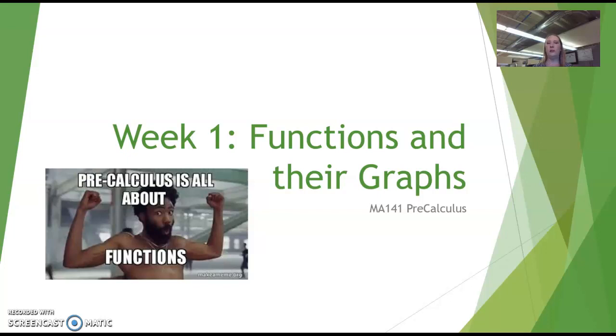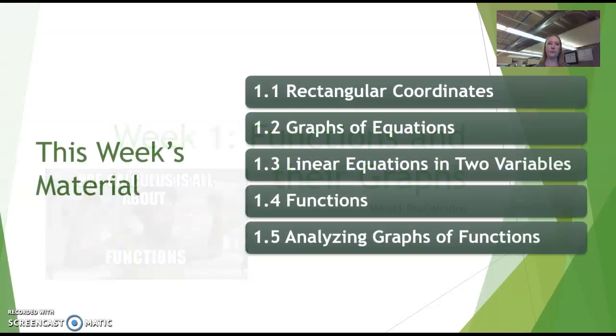So this week is essentially a review of college algebra. We're going to be looking at functions and their graphs. So you're going to be reading 5 sections for this week. You have 1.1, which is rectangular coordinates, 1.2, graphs of equations, going on to section 3, linear equations in 2 variables, then functions, and analyzing graphs of functions.